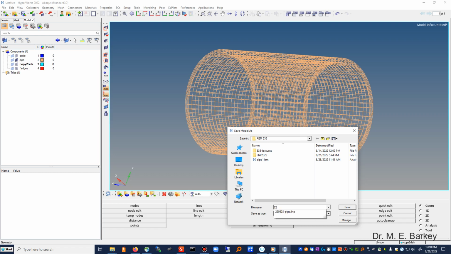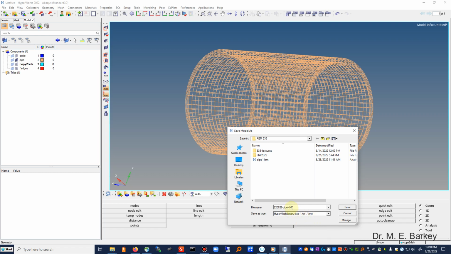And for me, I tend to like to put the date in things. So this is 2022, August the 28th, 220828. Maybe some kind of description. Pipe number 1.